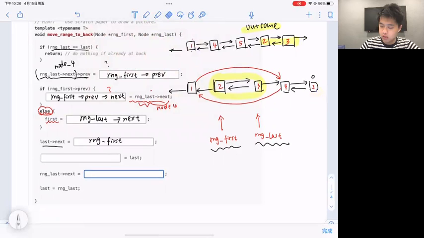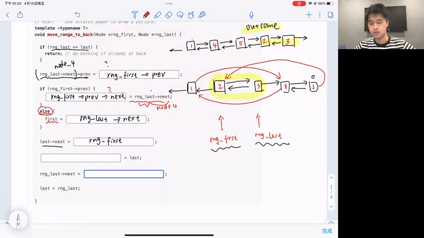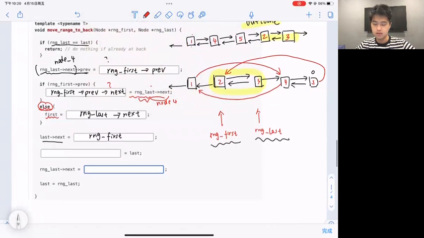So we need to modify this diagram. Okay. And the next thing is, the last pointer should be assigned to what? That is node 2, because node 2 is right after node 5, after we finish this function. So the last pointer should be RNG first.